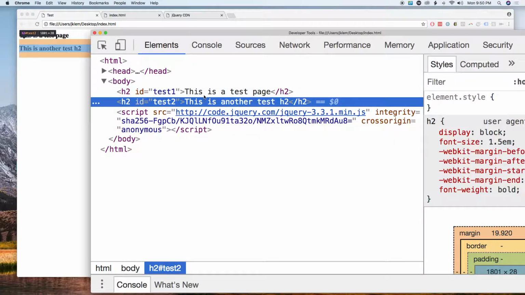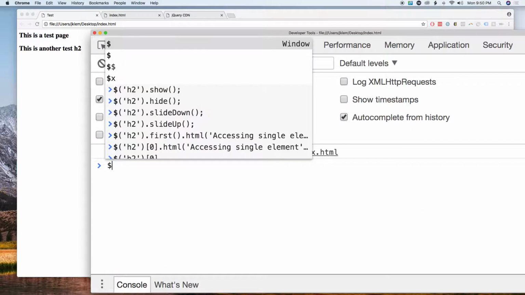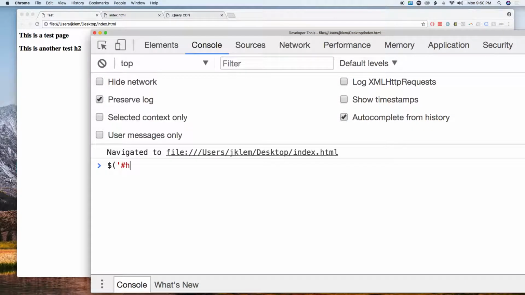we can look at one area where jQuery really shines. I think it makes things look a whole lot easier to deal with: attaching events to items. So for instance, if we wanted to do something whenever this particular H2 was clicked, the way that would work is we would do test1 .on.